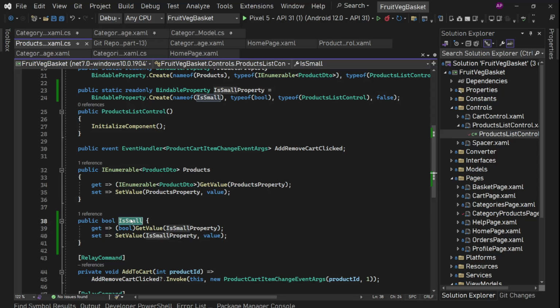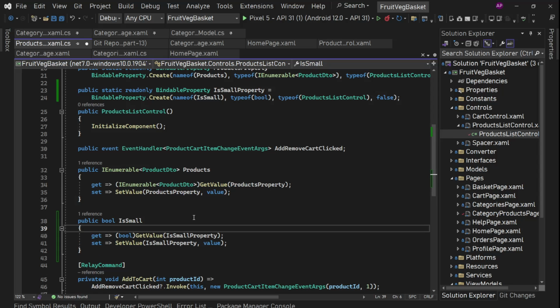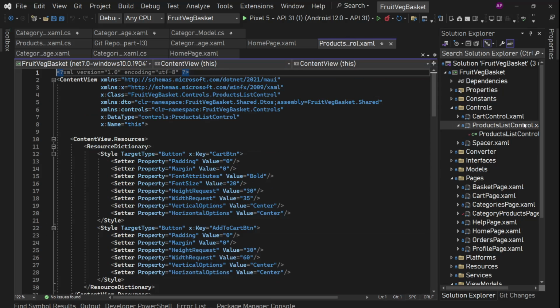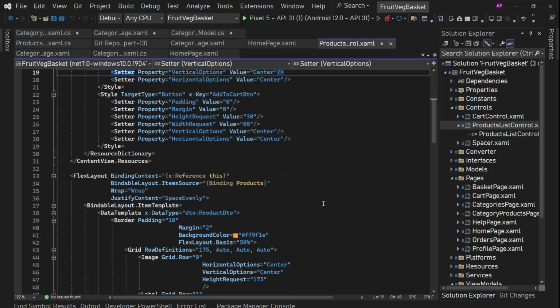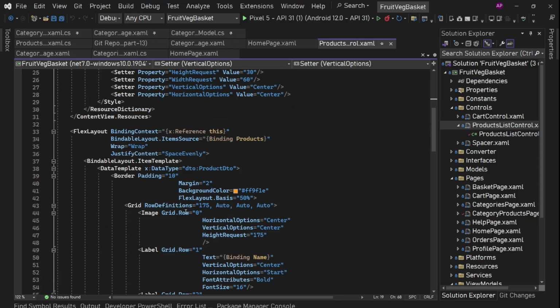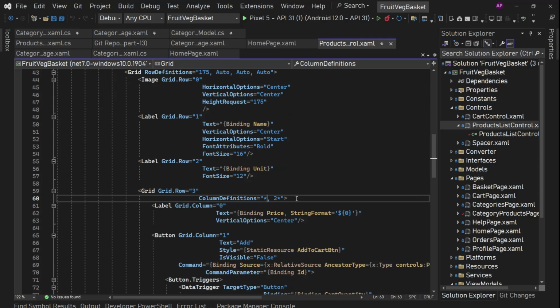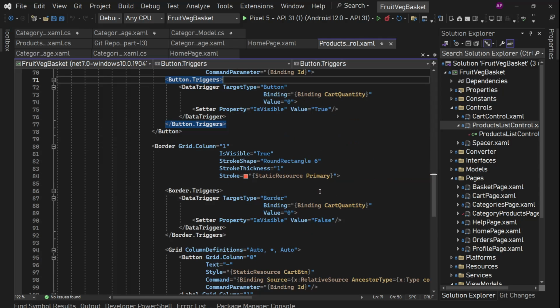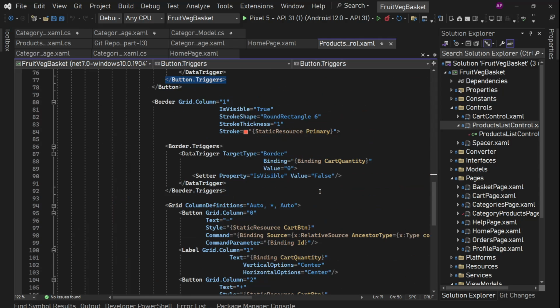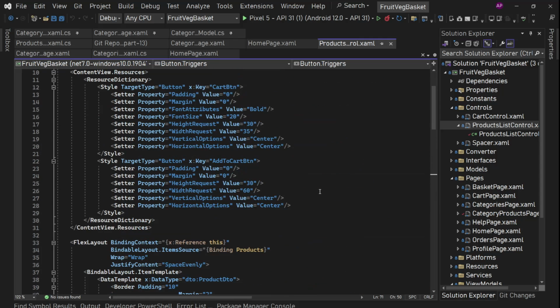Now we need to use this is small property. Let's go to our XAML and let's see how we can fix this. So data template, grid, and for the card buttons, height request, width request.